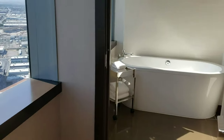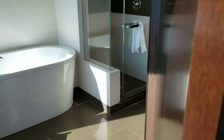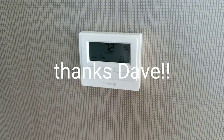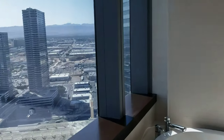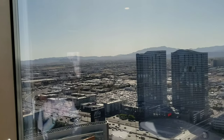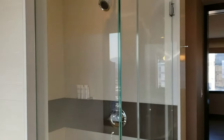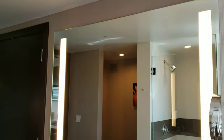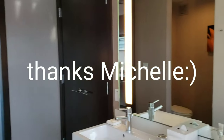In this area you've got your tub and stand-up shower. Quick shoutout to Vegas Dave and Michelle from We Work to Visit Vegas. We also found the thermostat — Dave mentioned in his last video that his room was very hot for days, so that was the first thing I looked for. How cool is it to take a bath looking out over the lights? Then you've got your stand-up shower. I did bring my travel mirror because Michelle stated that the lighting was horrible for makeup in the bathroom, so I brought it just in case.